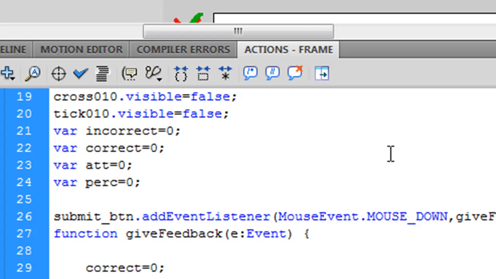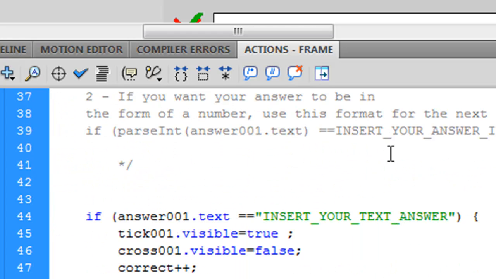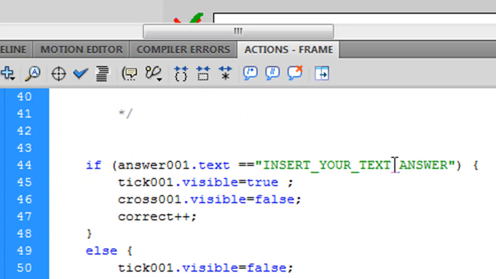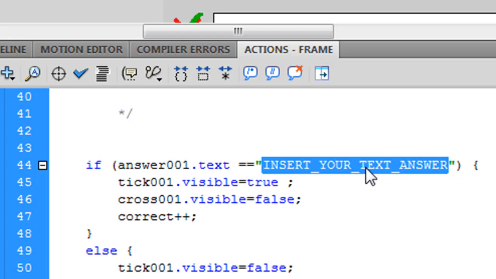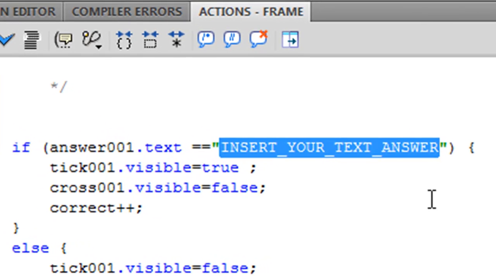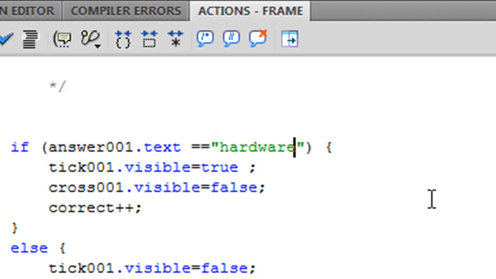Now, you simply scroll down until you see, and it should be in a different color to the rest of the code, where it says insert your text answer. Next to if answer1.text, just type in the answer that you want for question 1. So a monitor is a piece of hardware.